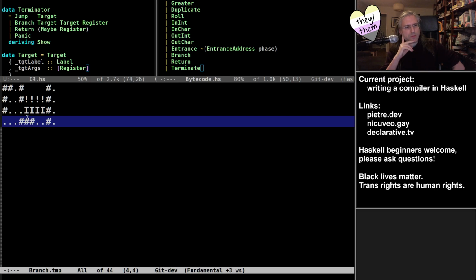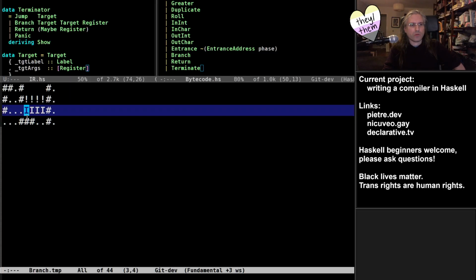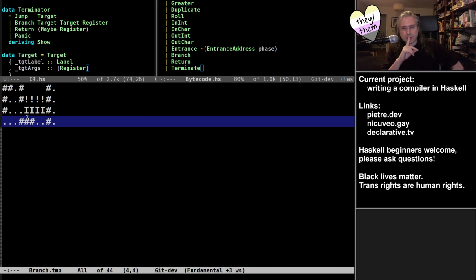So we're going to have to rethink some of our assembly due to the fact that we might, in some cases, branch on something that then requires stack manipulation there. That's annoying. We'll have to figure that out.